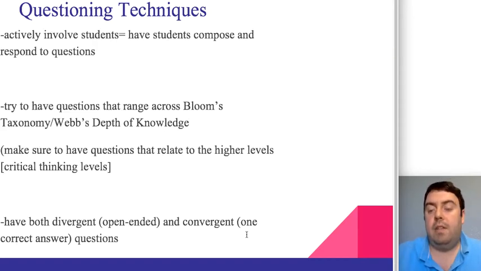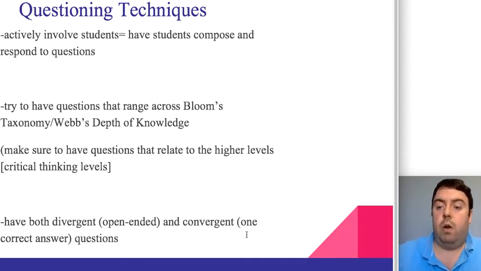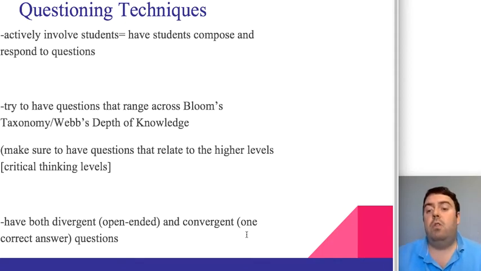Another thing to remember when you're asking questions is you need to actively involve students. So one way you can do that is to have students compose their own questions, ask their questions to each other, and then respond to each other's questions. Another way you can do this is whenever you pose a question to the class, before you call on a student to answer, have students turn and talk to each other, or get together in a small group and share their point of view. Then, after students have all had the opportunity to discuss their thoughts, you can call on a few students that are volunteering to share their group's answer.